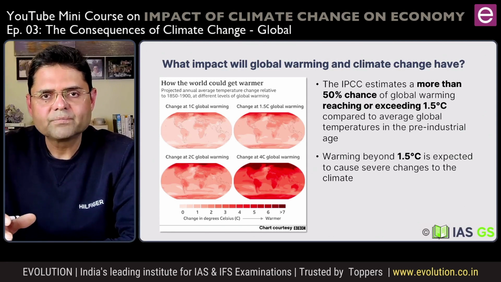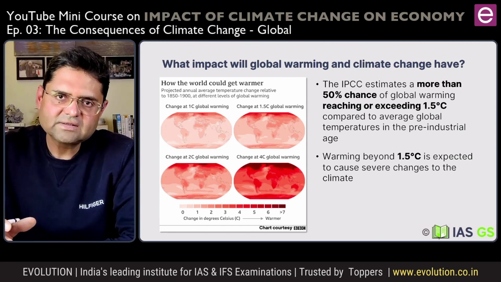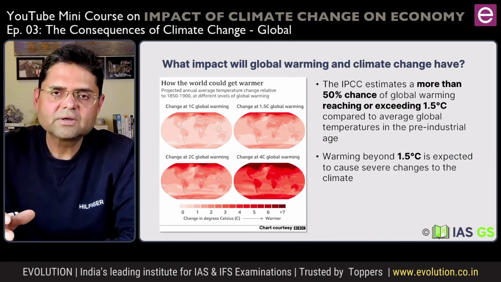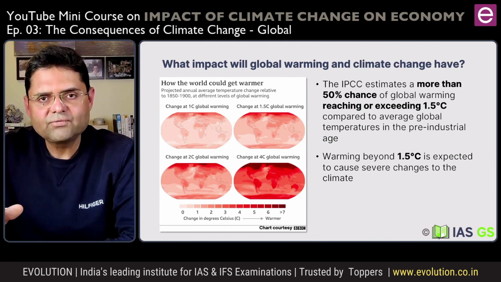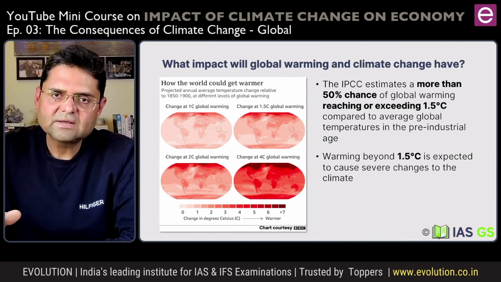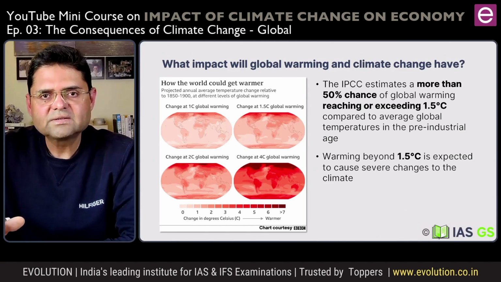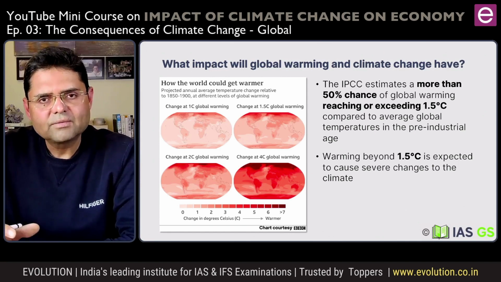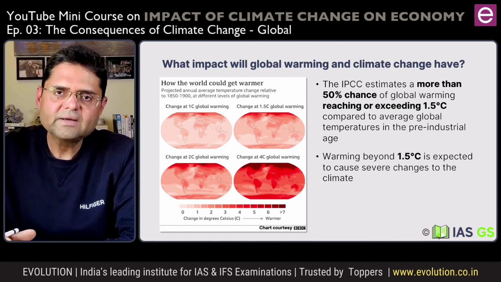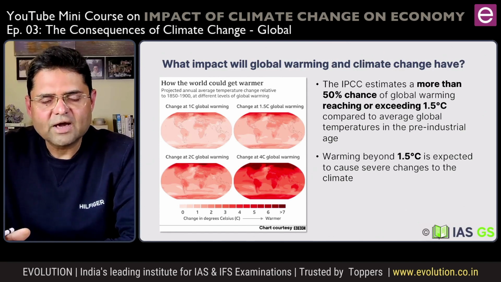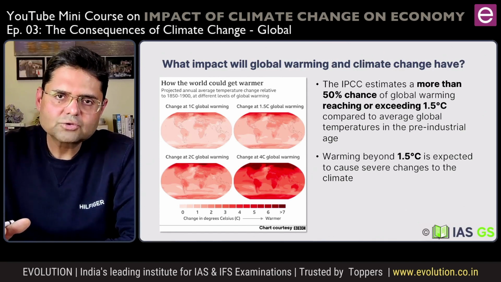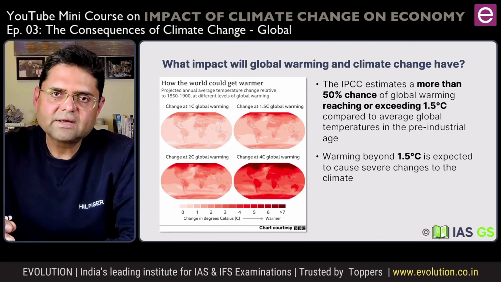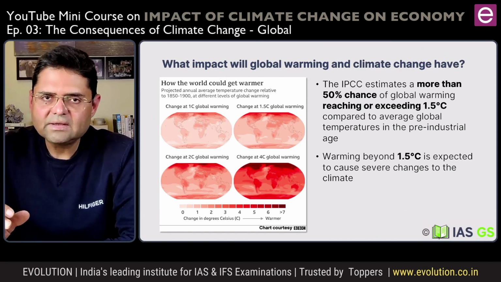And this video and the upcoming video on impact on India, they both draw so much information from the second part of the report. One thing that IPCC very clearly says is that compared to the pre-industrial time, and in the previous video we spoke about the pre-industrial year of 1750 being taken as the base year compared to which the mean rise in the global temperature has been assessed, we have come to the conclusions of global warming and resulting climate change. So IPCC says that we are very close to touching, or for that matter exceeding, the 1.5 degree centigrade warming compared to the pre-industrial level.